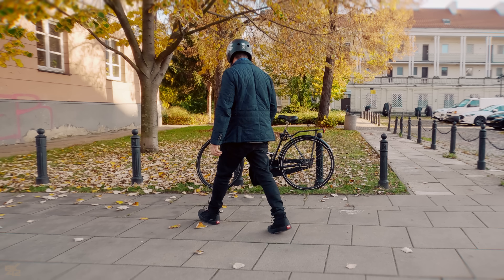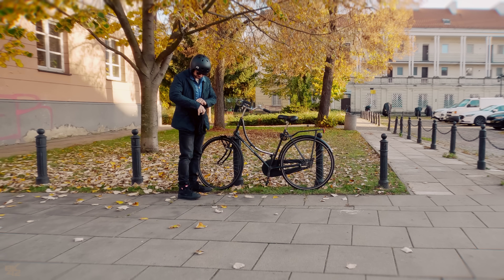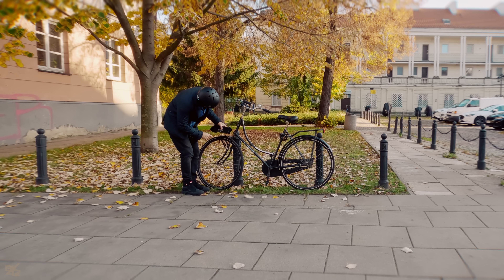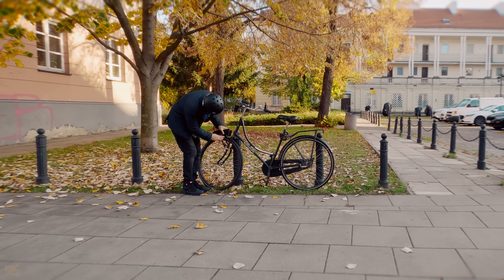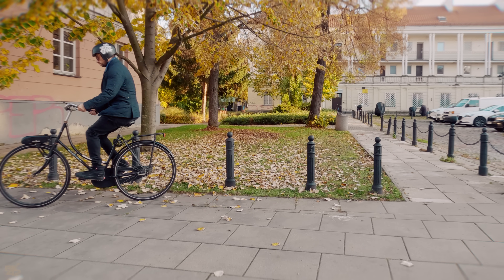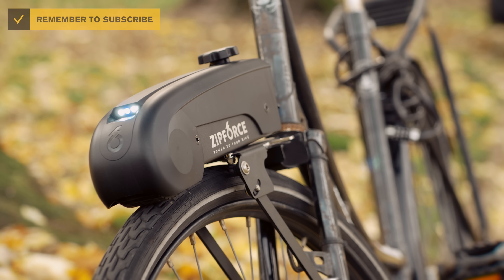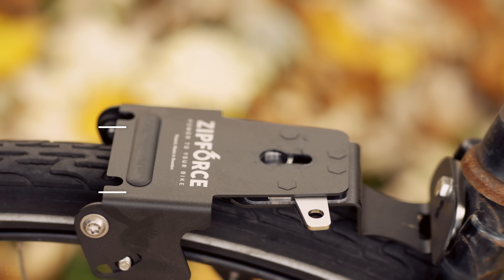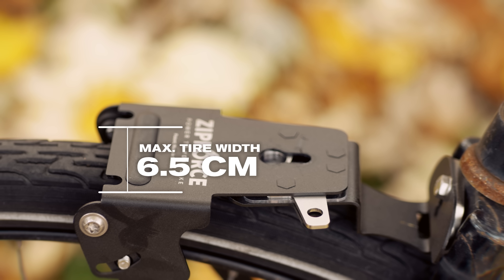The Zip Force kit is perfect for anyone looking to easily convert to an e-bike — someone who has a great bike and wants the convenience of an electric motor drive, or someone like me who wants to convert a custom bike into an e-bike. No frame mods or bulky cables hanging around. It's important to remember that this kit is suitable for conventional bikes, so if you have a bike with fat tires, you will need to make some changes to make it happen.